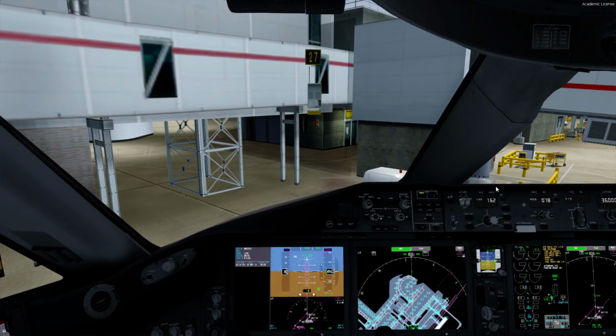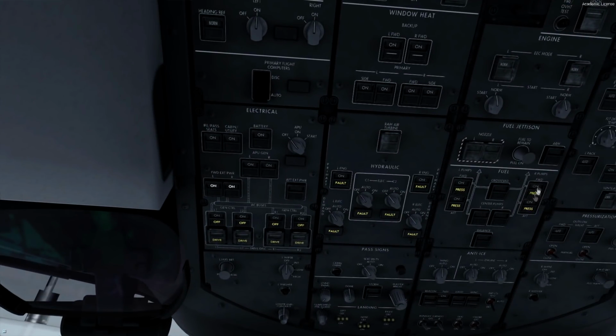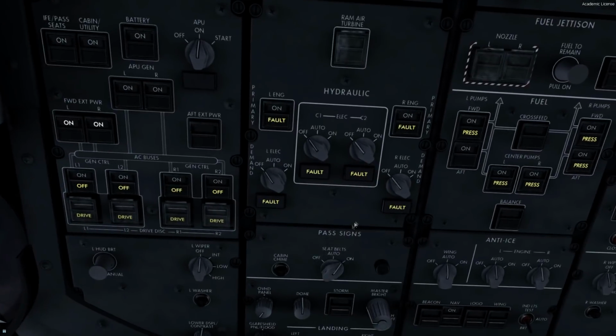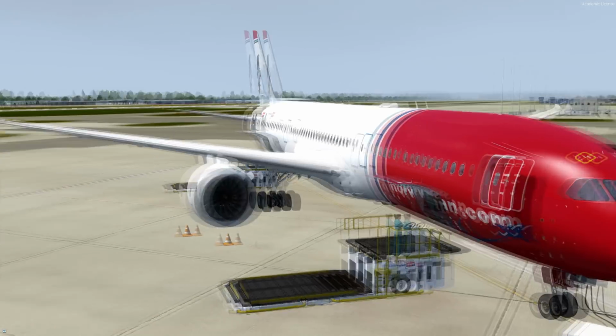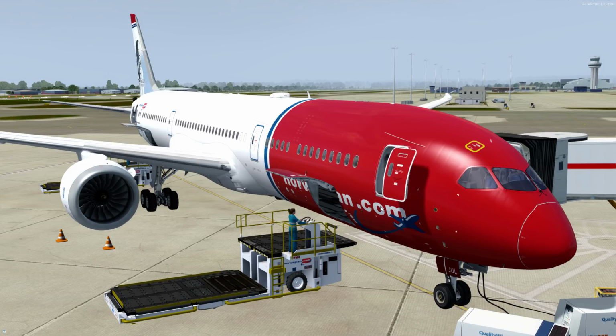Right, we are now ready to get out of here. So let's now start our fuel pumps, and we can start our APU. Okay, there we go. Now this plane is, as you probably heard, very, very quiet. It's barely audible. I don't know if that's wrong or something, but I mean, it's a Dreamliner. It probably should be a little bit quiet.